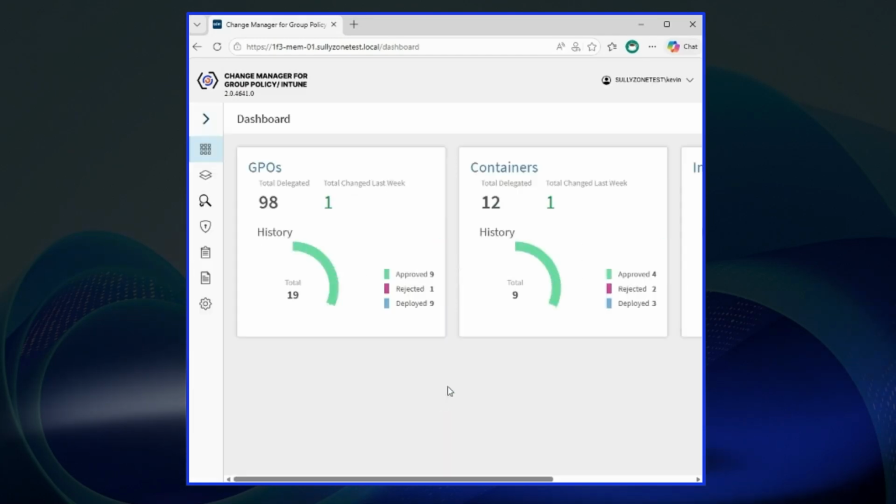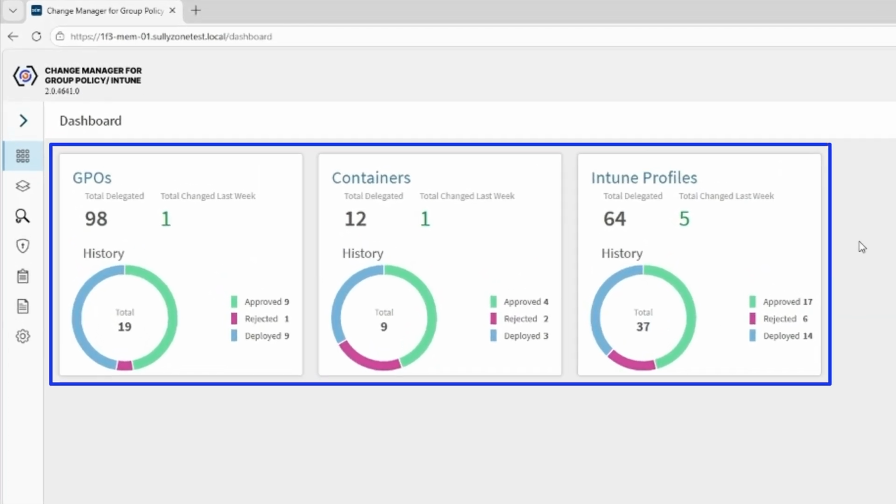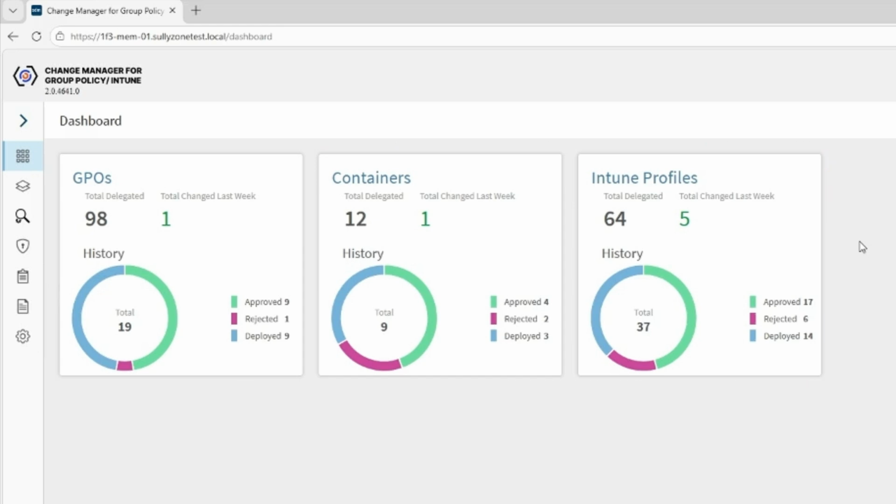This account is what's called a product administrator. So they have a high level of roles. I've actually delegated this user more roles because it makes my demos easier. So the first thing everyone sees, regardless of their delegation level, is this dashboard. And it's contextually showing how many configuration objects in these different areas you are accountable for, and what state they are in. So it's not actionable, but it's interesting data to keep track of, especially if you start to see a lot of reds in here for rejected items.